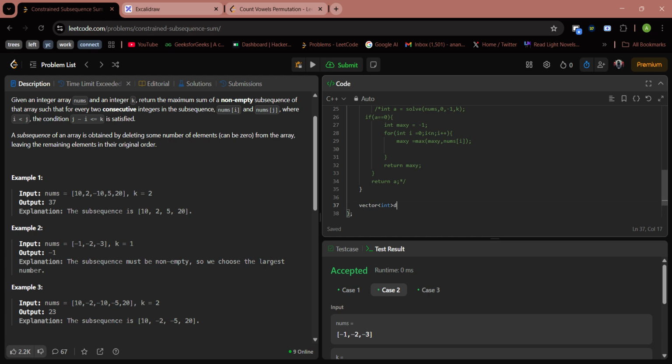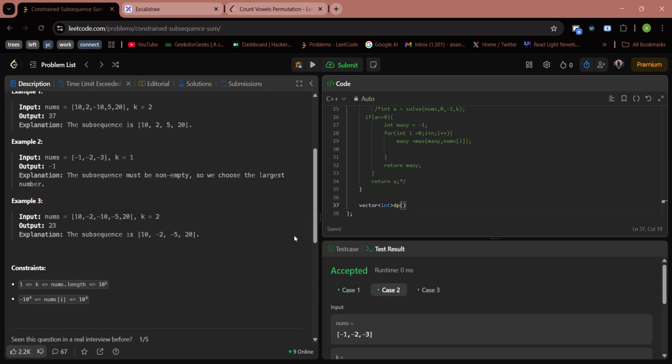Okay, so what I was going to do, I was going to create a DP vector, and this time I don't have to worry about the size because it would be just n. And now in the DP, what I will do is start from index 0. No, I have to first initialize my DP. Okay, I have a DP of size n.